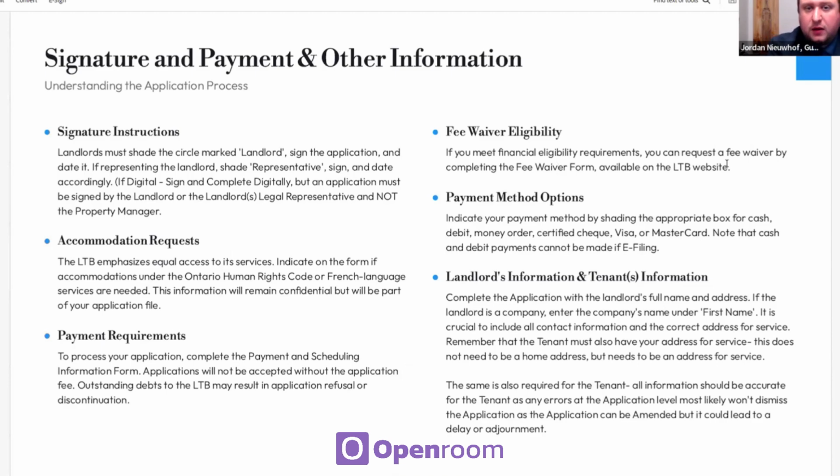Checkbox, sign, file. There's nothing technically wrong with setting up an account and sharing the password so that the property manager and the landlord both have access, if the landlord themselves are unable to sign it. Again, once you're added as a party to the application, you'll be sent a link through TOPS to go ahead and sign that application.